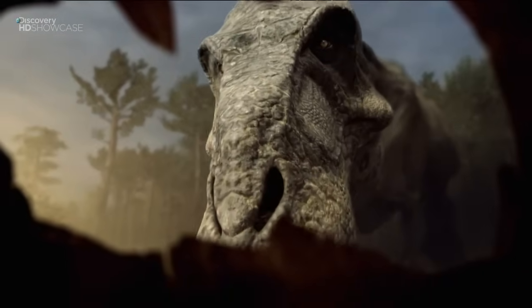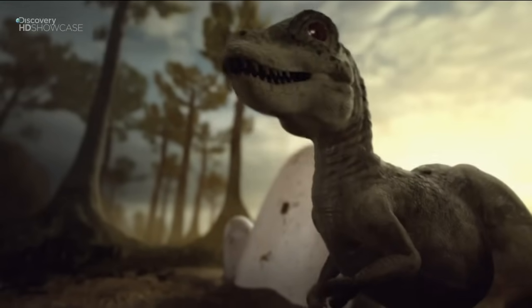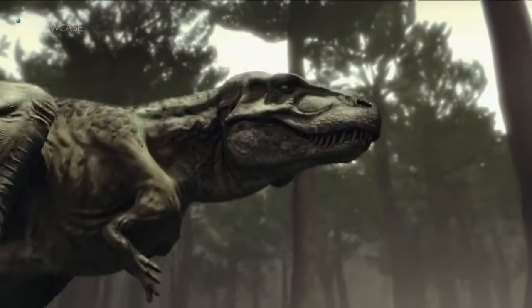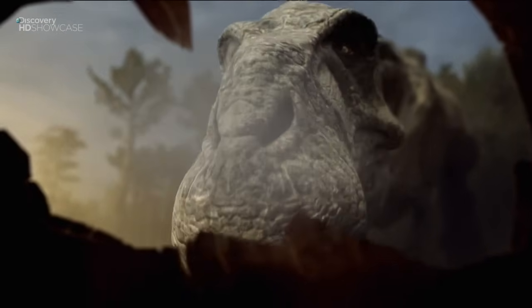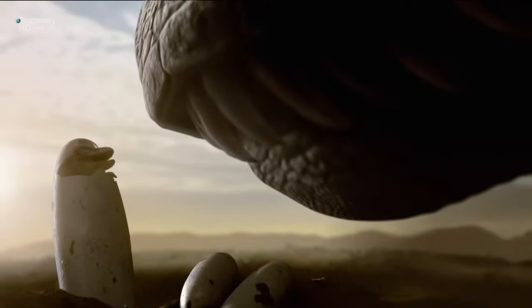A T-Rex nest. The chicks are growing up fast. The female is far away, on a hunt trying to replenish her strength. The male stays behind to guard the roost. There's always this idyllic picture of this female Tyrannosaurus guarding her clutch of eggs. It may have been the male, as far as we know. I mean, the female could have said, "Buddy, you caused the problem. You take care of them."